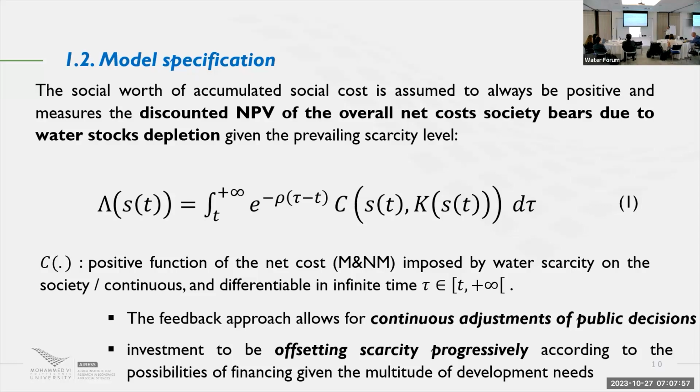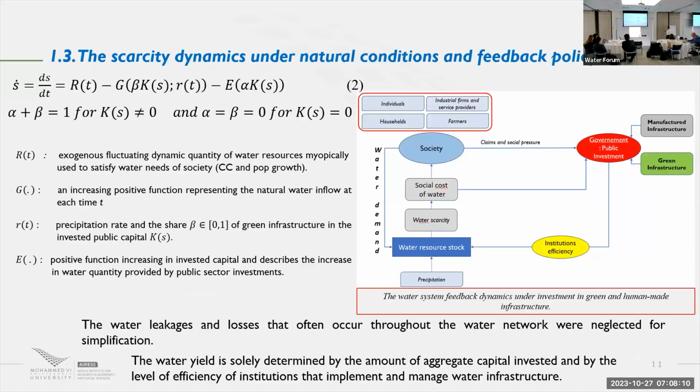define the cost for society, which I call here the social cost of water scarcity, which includes both monetary and non-monetary dimensions. And here, for the scarcity dynamics, it's the evolvement of the relation between demand, which we consider an exogenous factor, and the function that describes the green infrastructure we have and the water yield by this green infrastructure. And we consider that this green infrastructure can be ameliorated.